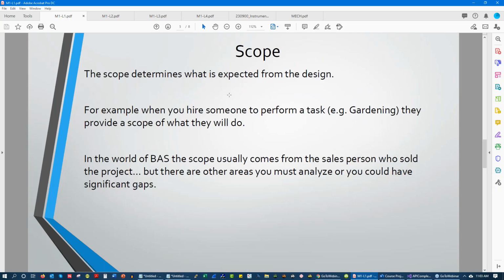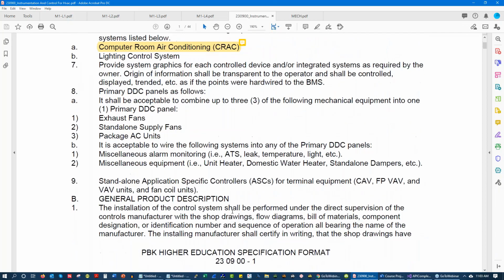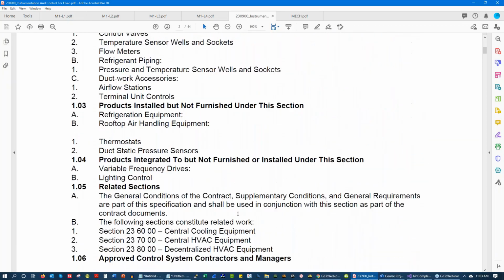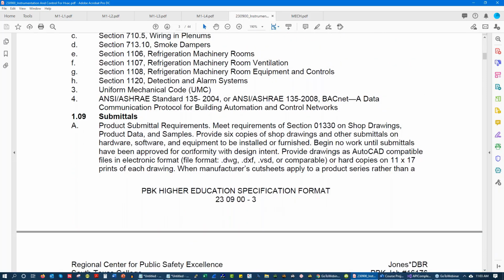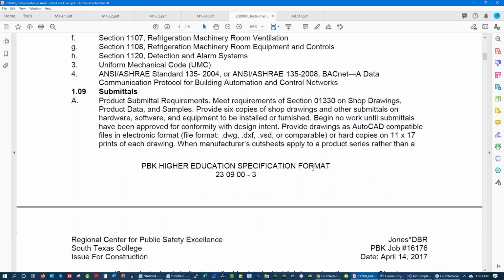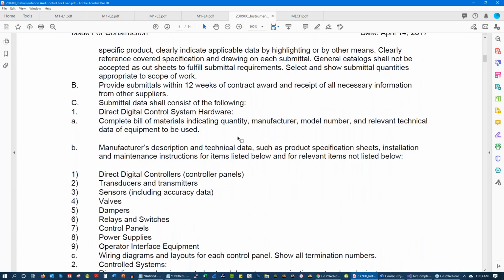Scope is really important. It is the primary thing I'm going to tell you to focus on whenever you're creating a submittal. When I say scope, I don't only mean the scope of the actual submittal, I also mean the scope of what's expected as part of creating the submittal. As we scroll down here in the specification and look at the submittals in the general conditions, it tells us what the submittal's format should be, what documents it should cover, and when it should be submitted. This is all scope of a submittal.